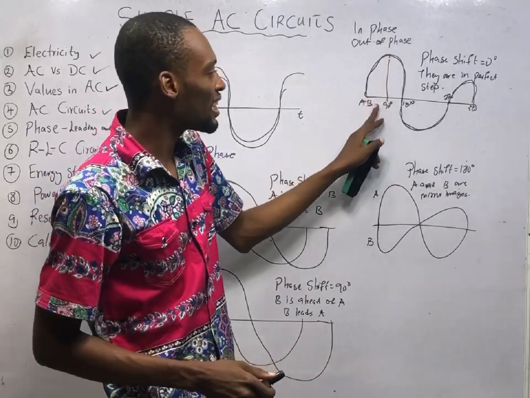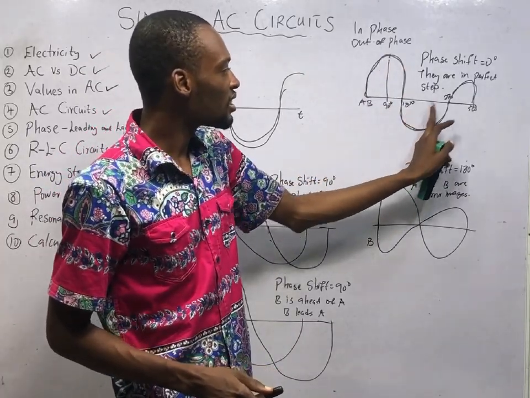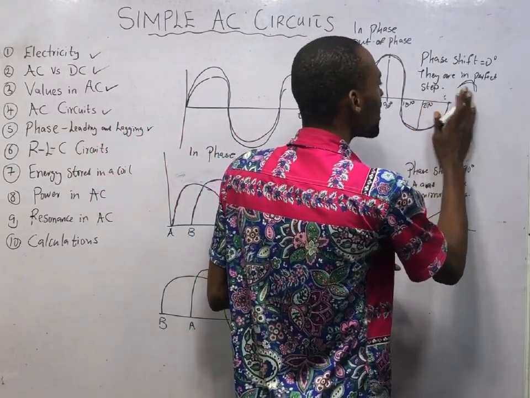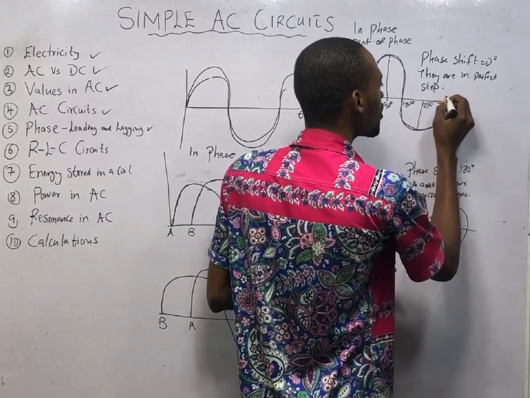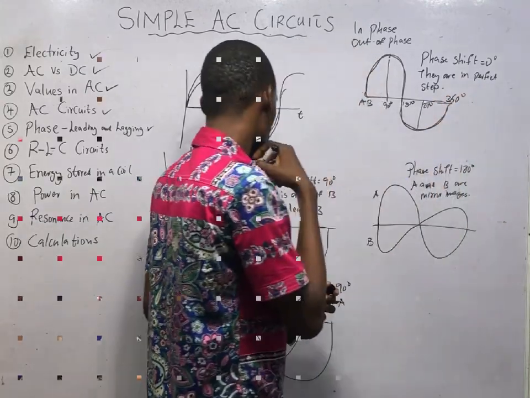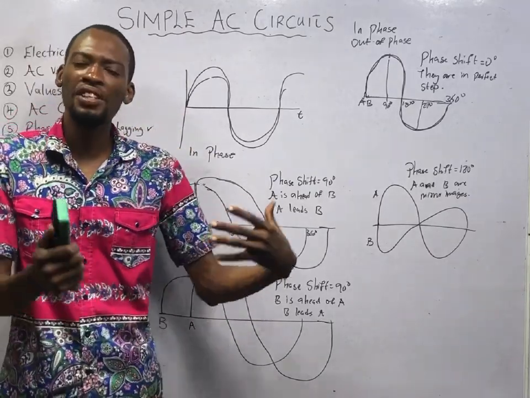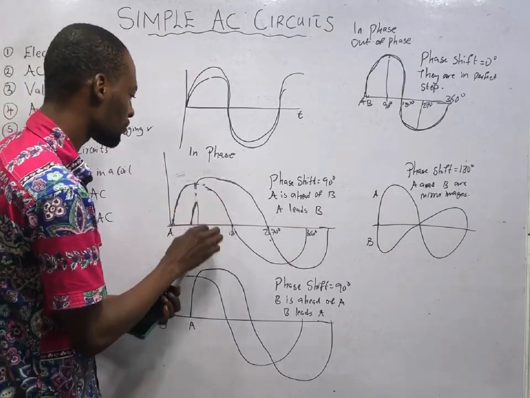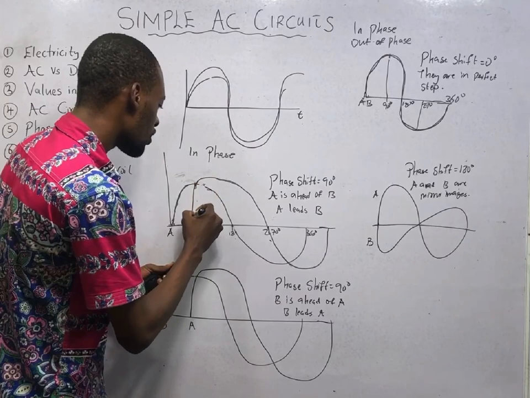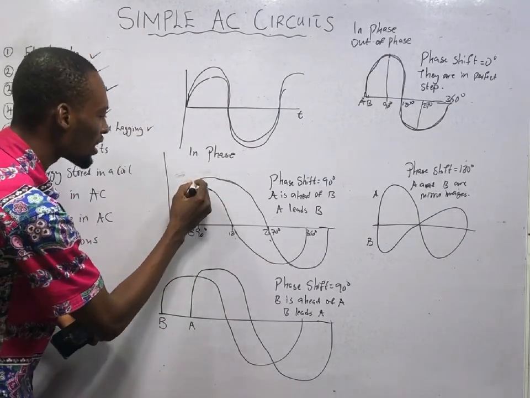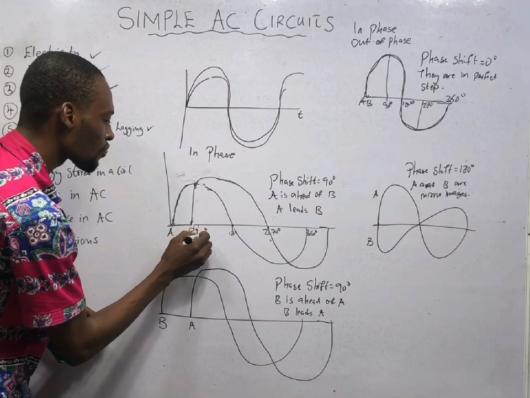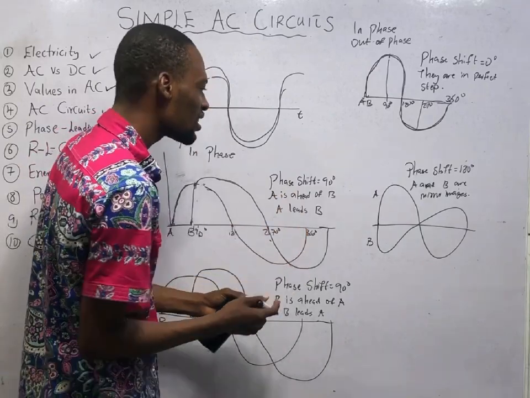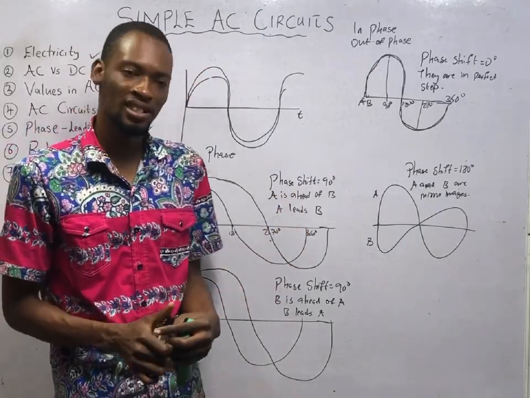In this wave, I told you here is 90 degrees, here is 180, then, no, here is 270 rather. 270 degrees, here is 360 degrees. By how many degrees are these waves out of phase? Now look at here. For this wave, remember it's a drawing. This one was supposed to start here to cut this one at the middle, which is at 90 degrees. So if this one is cutting this one at 90 degrees, then here it also cut at half. It simply means that the phase shift is 90 degrees.